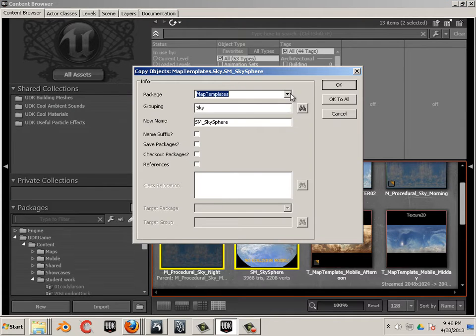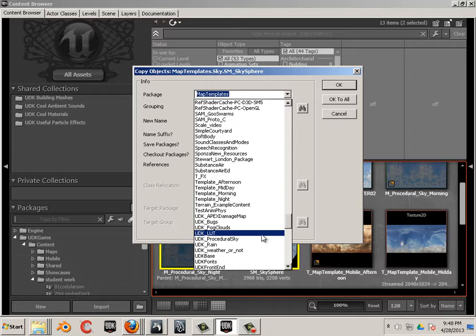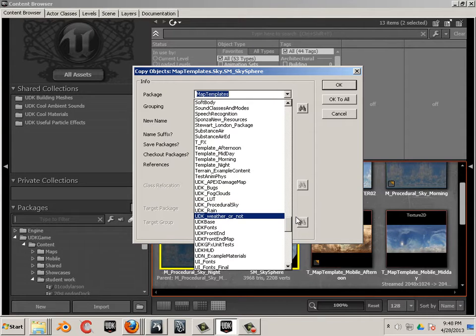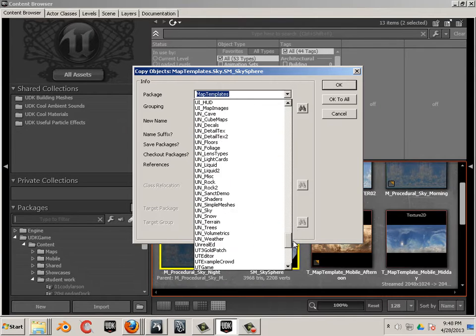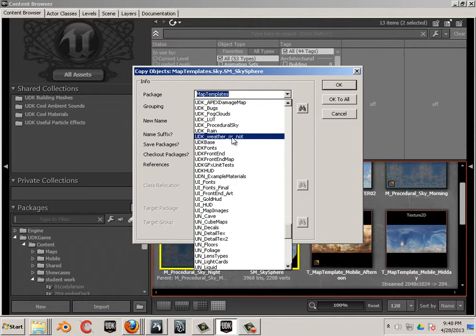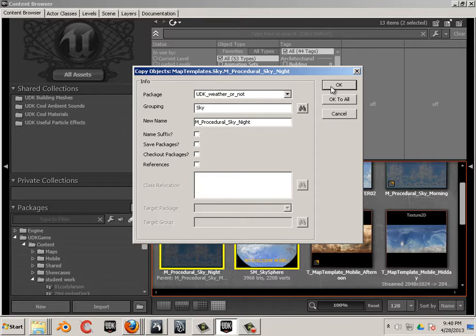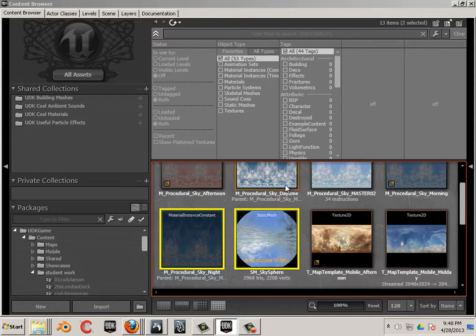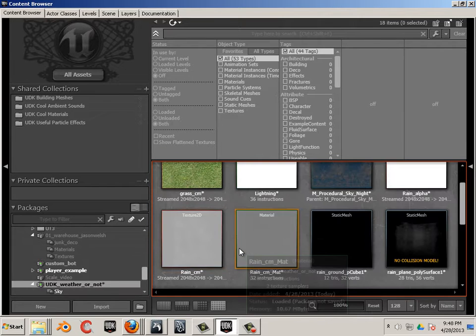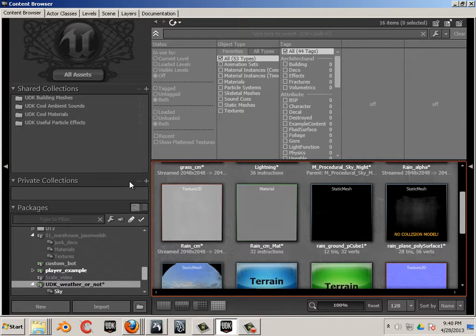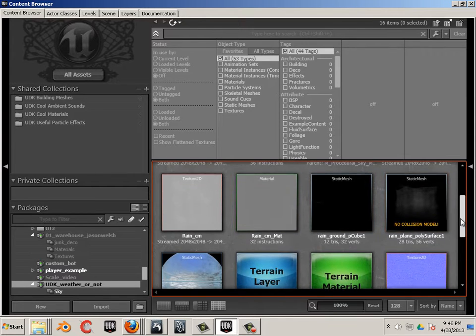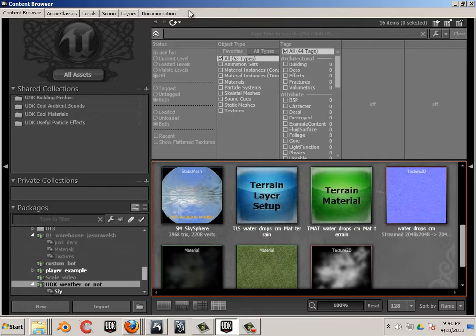Create a copy. Copy them into a package that you're using, whatever map. Make sure they're in your package and not using the ones that are already the ones I'm clicking on right now. You always augment the copy. So here is UDK, and I'll hit OK and hit OK. Cool. Now I got this and I got sky. Make sure you save often. Save, always save. I already crashed once doing this. Not that I'm bitter.